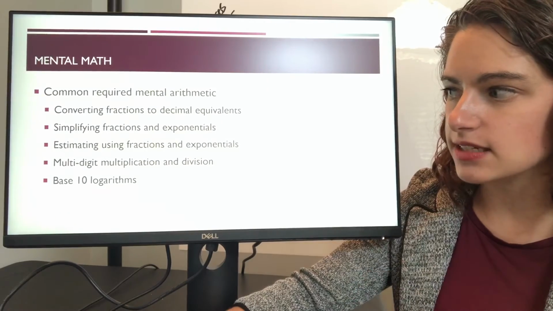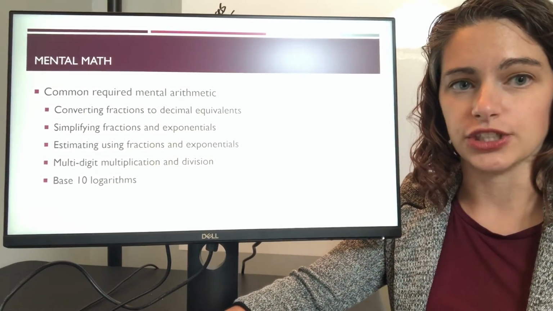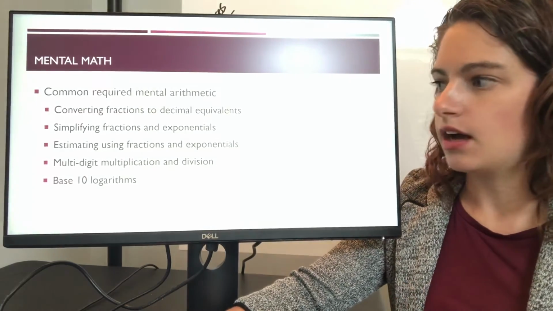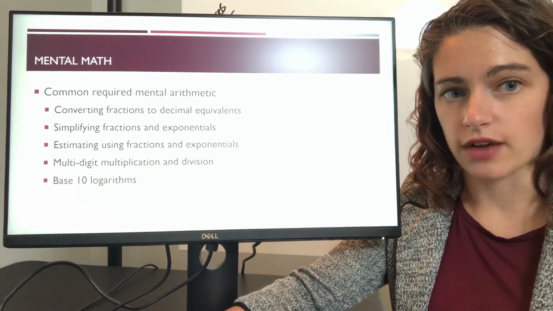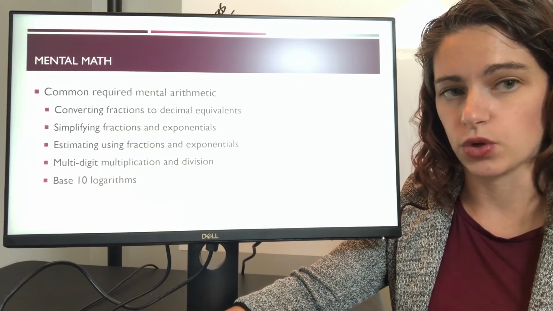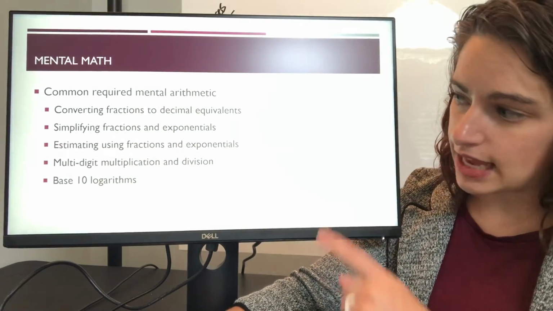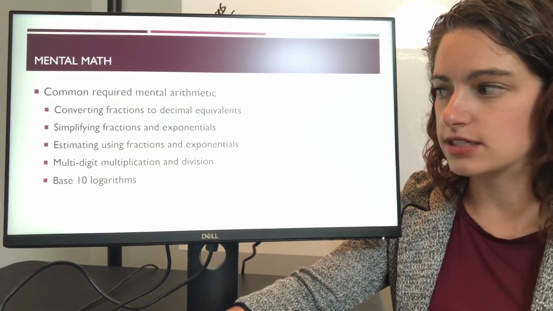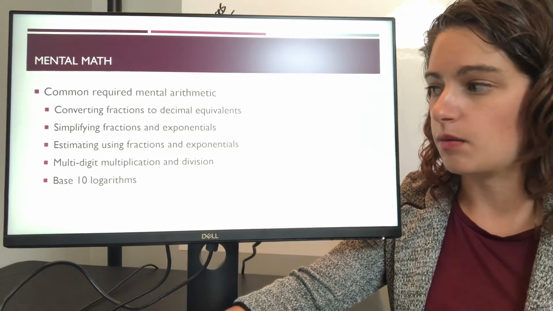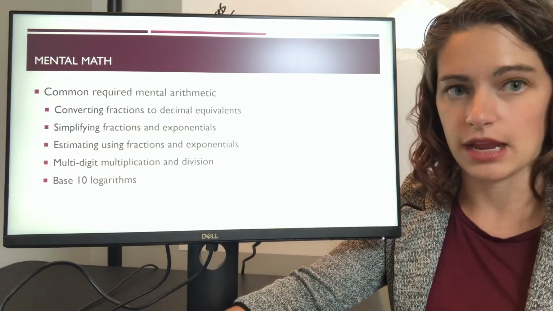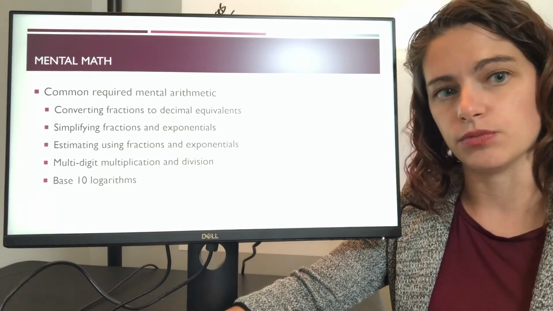And then just some of our basics, knowing how to multiply and divide multiple digits, obviously addition and subtraction. You can write on everything, so you can always doodle off to the side. I have a tendency to doodle out especially more complex multiplication and division. And then you'll want to have a basic understanding of base 10 logarithms, especially when we get to things like pH, and knowing how to manipulate those sorts of numbers back and forth from a logarithm to a number.